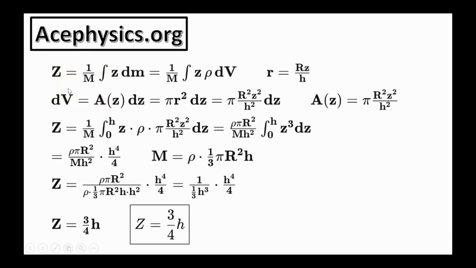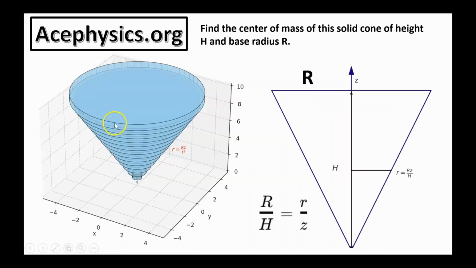The formula to compute the z location of the center of mass is 1 over m times the integral of z dm. Let's discuss what this integral is doing. The integral takes the mass of this small cylindrical plate multiplied by its z distance from the ground, and then adds it to the mass of the next cylinder multiplied by its z distance from the ground, and it continues that sum for the entire object.